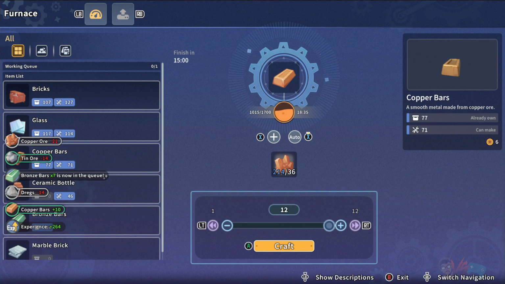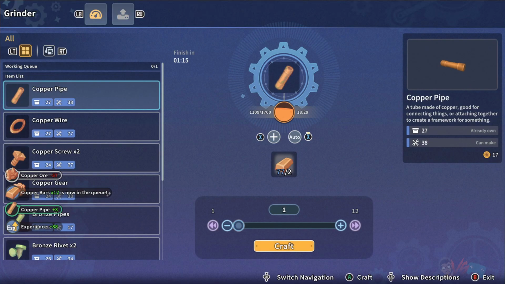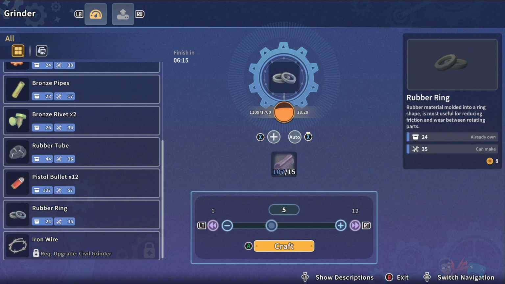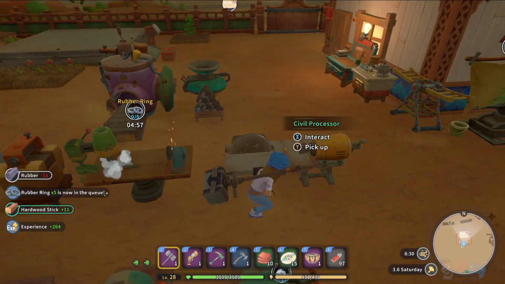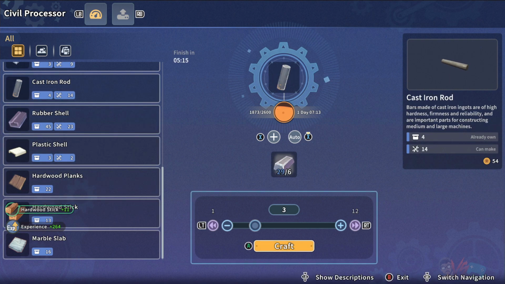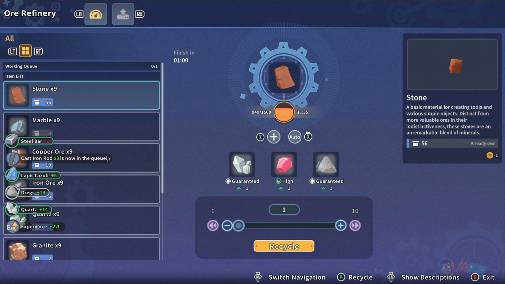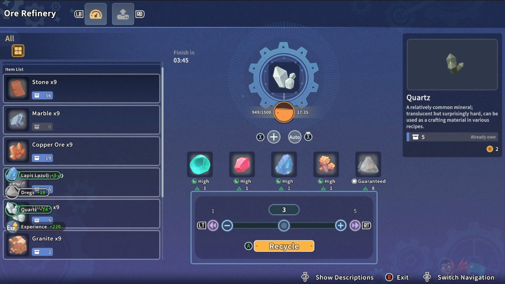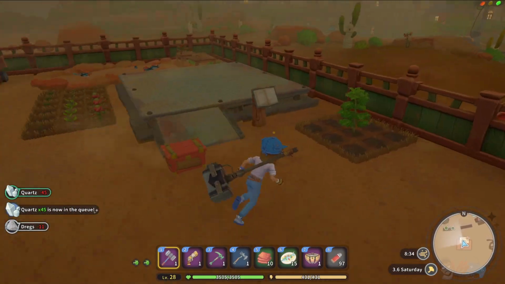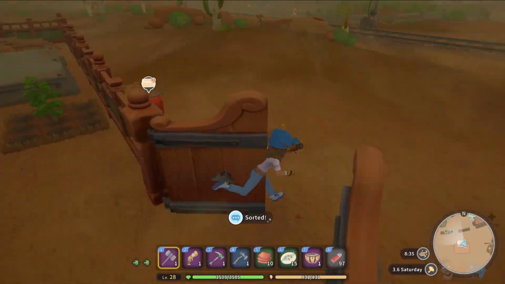Copper. Okay. Where was I? Pipes. Copper, bronze, bronze. Yeah, we have a lot of the good stuff now. Like a lot of everything. Hardwood sticks. Cast iron rod. Here's a couple. Alright, how's the refinery working? Can I do the quartz now? Yeah, I could do 5 quartz. Remember, we only do one more desert rose quartz, and then we can use it to upgrade our pickaxe. Because that's one of the big things I wanted.